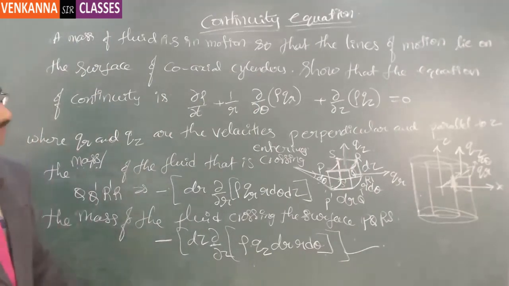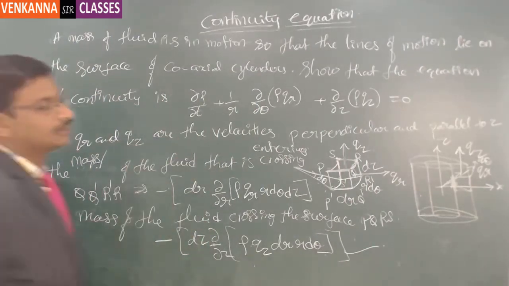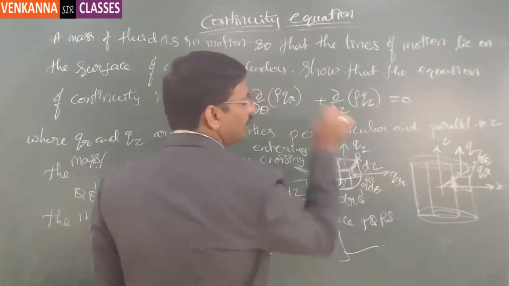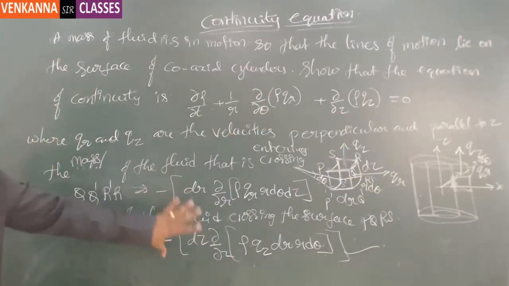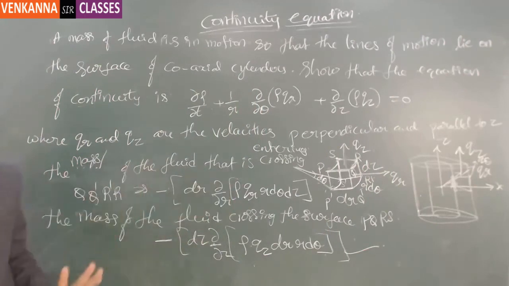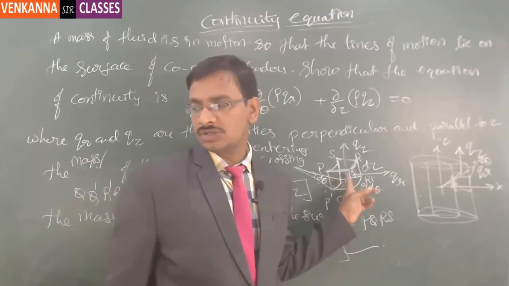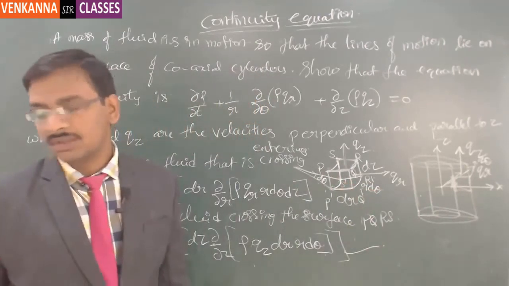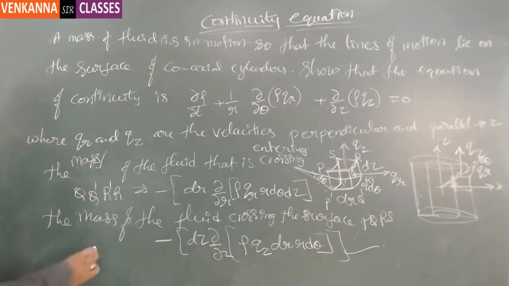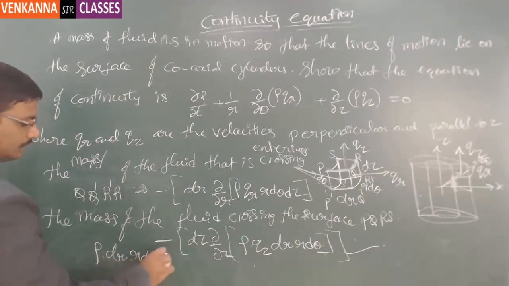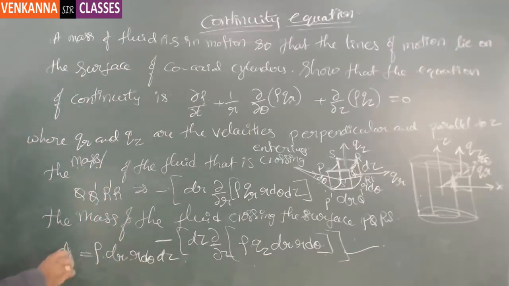So this is the total fluid that is entering along the qr direction and along the qz direction. Now, this mass of the fluid that is coming in both the directions together should be exactly equal to the rate of change of mass that is enclosed within this particular volume. Correct? Now, the mass of the fluid will be rho into dr into r dθ into dz. So this is dm. Now, if you want to take the derivative with respect to time, this will be ∂/∂t of this entire mass.